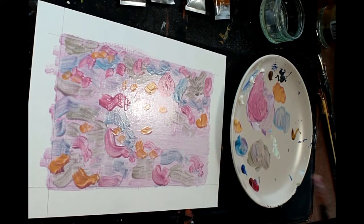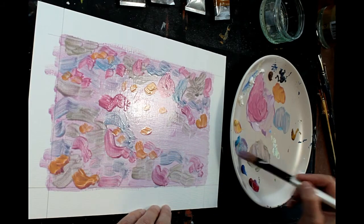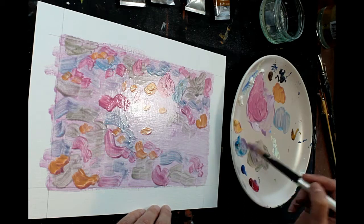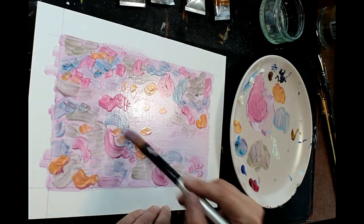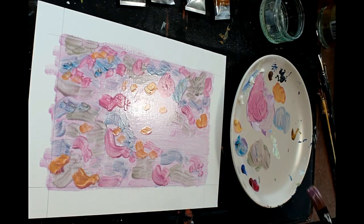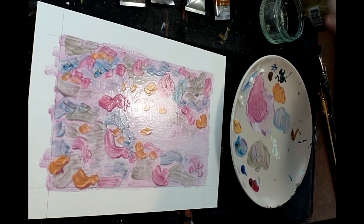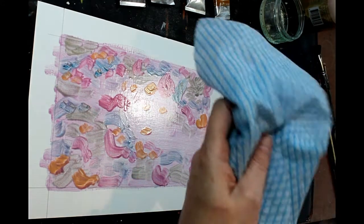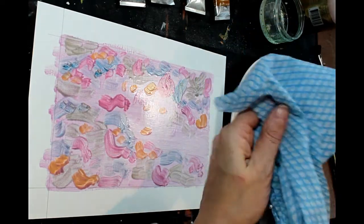Now, perhaps at the moment I'm thinking I've got enough colour in the background, just a little bit more cerulean actually, a bit more neat. Get a bit of contrast. But I think that's probably enough for now, so I'm going to wash that brush off. So that's just in water, and then I've got a cloth here, I'll just dry them off.